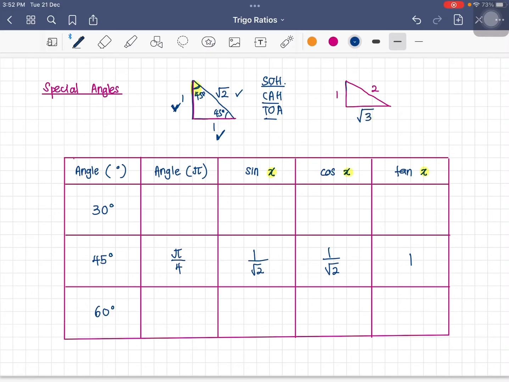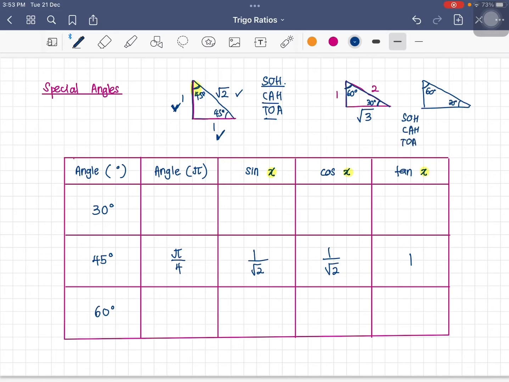So remember, you start with 1 and 2 for the hypotenuse for this one. So the bigger angle is actually 60 degrees, and the smaller one should be 30 degrees. All right, you can see the difference between the angles. Remember, start with 1 and 2. So this one is the bigger one, should be 60, and this one is the smaller one, should be 30 degrees. All right, so as simple as that. Again, you have to use SOH, CAH, and TOA.